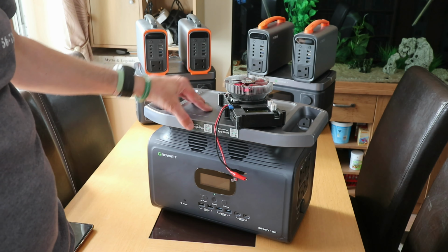Hold it for a few seconds, fully charged. You should be able to see everything there, input, output. You can use the app. If I put the app on now, I'll show you that as well. Give me a second to find it because I'm not prepared.